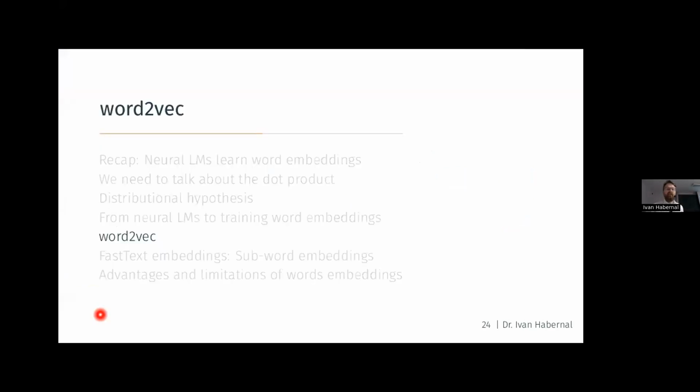So we're moving to one of the famous algorithms for training word embedding, which is called Word2Vec. It's a bunch of algorithms and also a software package. It's just, by the way, written in C and it's just one file of C code. If you look into that, you would be wondering how much they cram into one file of C code to train all these fancy stuff.